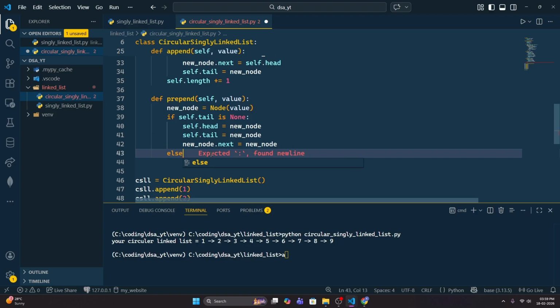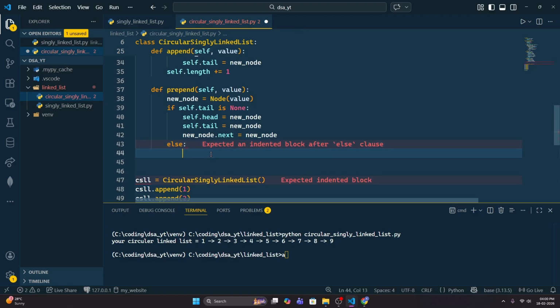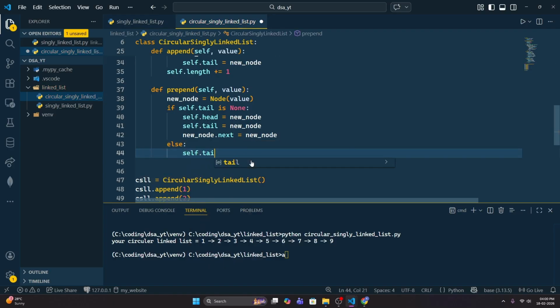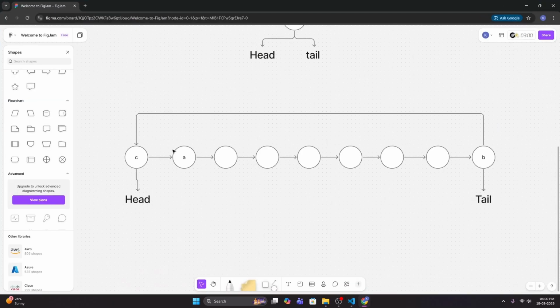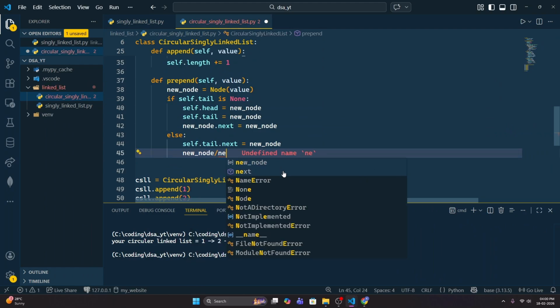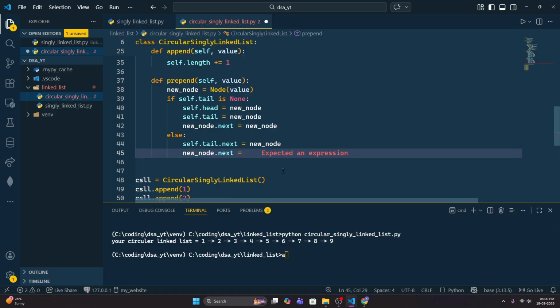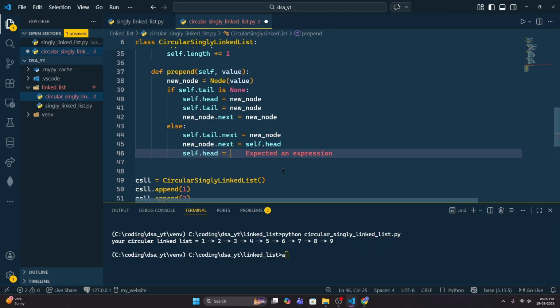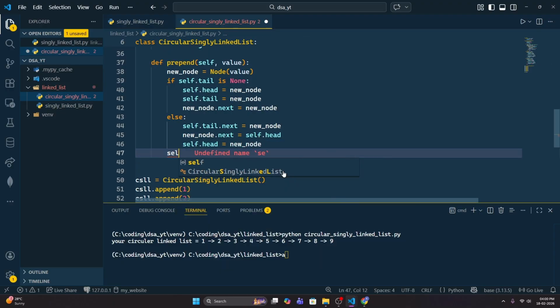And if this is not the case, then we'll move on to our next method. What we'll initially do over here is self.tail.next will be pointing towards the new node. Initially the tail was pointing towards our A. Over here, if you can see, it was originally pointing towards this node. Now it will point towards our new node. Once the new node is ready, next new node.next will be pointing towards head, and now self.head will be pointing towards our new node. And we have completed the adding. Let's update the length parameter, plus equals 1.